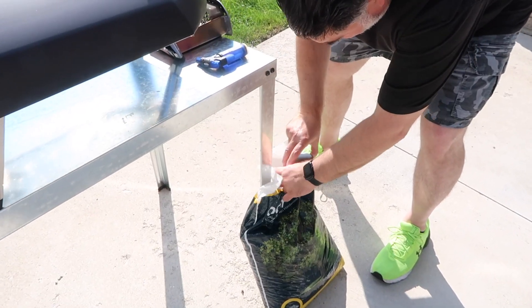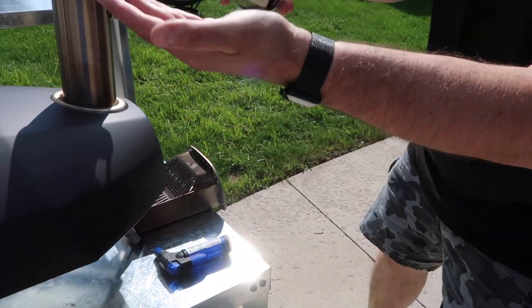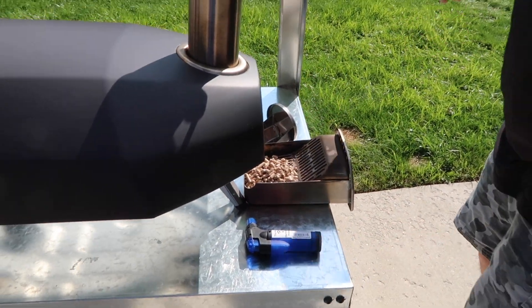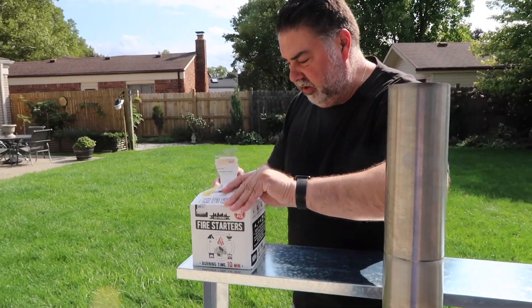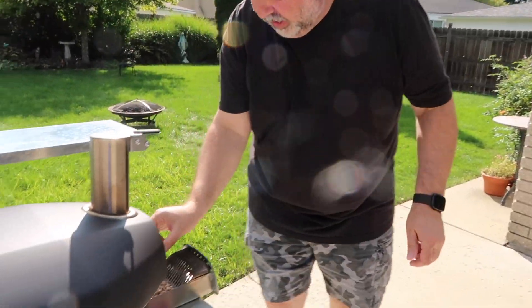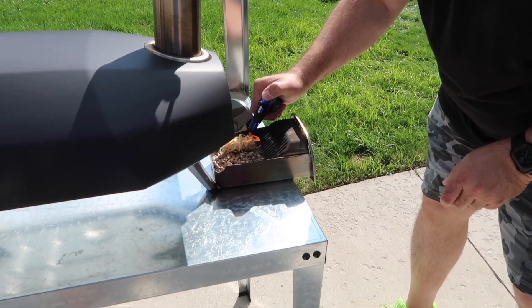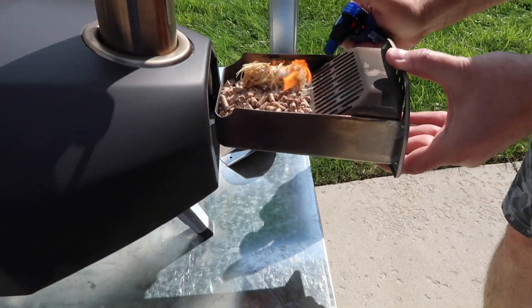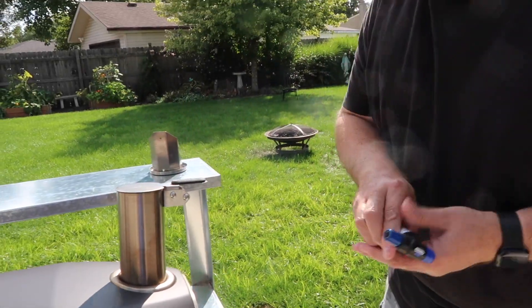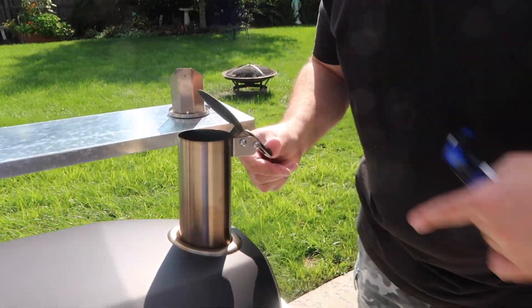So we've got these pellets here. We use the top of the smokestack here, put that in there like this and come around. I've got some of these fire starters here — this is what's supposed to get the fire going. Go ahead and pop it in here, get that going, put that in there, wait for that to get going, and then we will start filling this with more pellets. As you can see in here, you can see the fire.